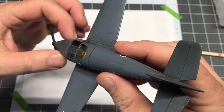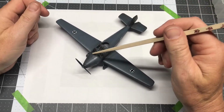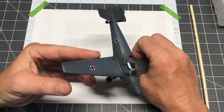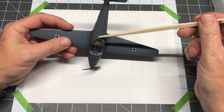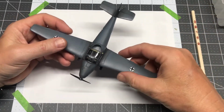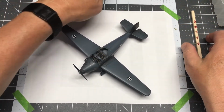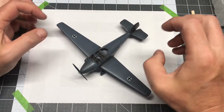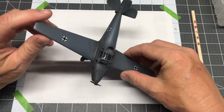You can see the instrument panel and stuff like that, but the outer edges didn't fit really well. And, to be honest, I wasn't going to spend a junk ton of time filling all that in, so I'm sure this gap here, and I know here shouldn't be there, but for me, aircraft are a real struggle to begin with, and if they don't fit together really well, I'm kind of in a world of hurt. So I just try and do the best I can, and it turned out okay.